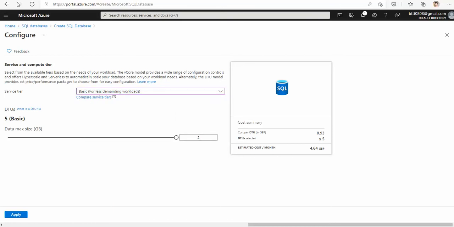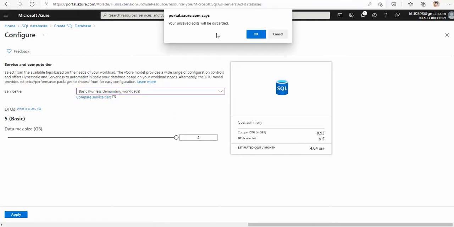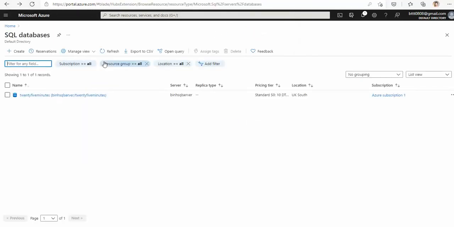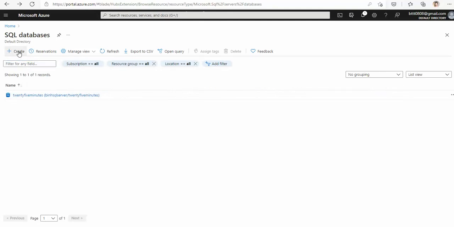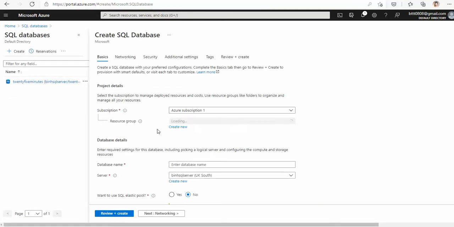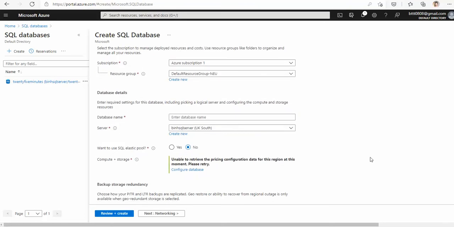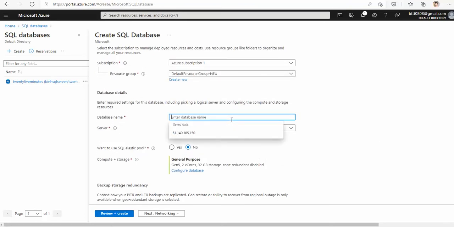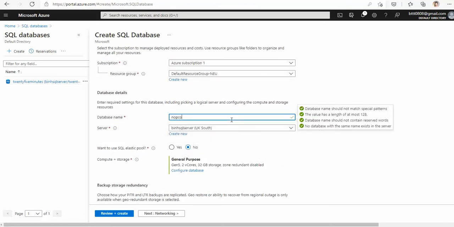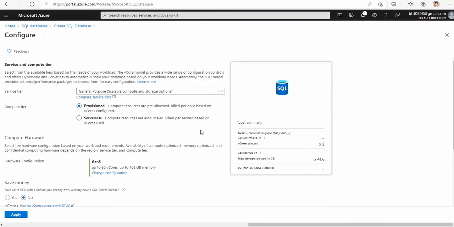Let's come back to my previous SQL database I've got here. I'm using standard as... okay.